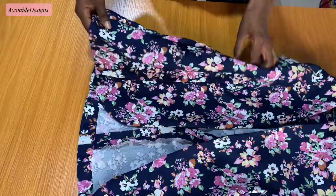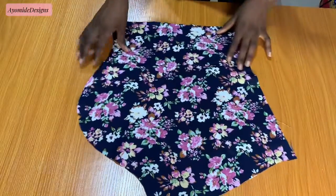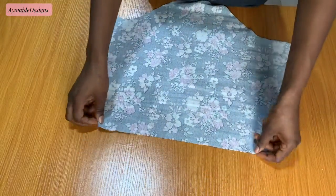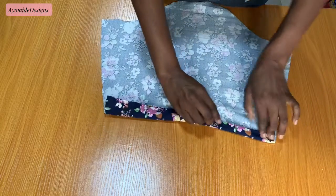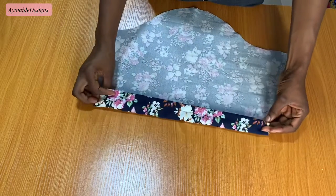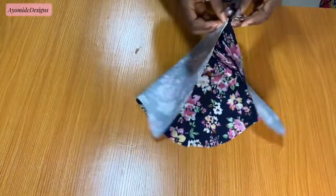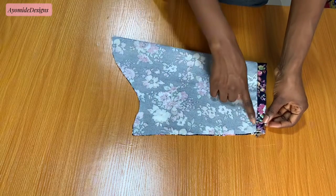The last thing to be done is to fix a sleeve to this jacket. And for this particular jacket, I am opting for a basic sleeve block, no stress. I've gone ahead to cut it out. I have a detailed tutorial on my YouTube channel just in case you don't know how. Next, I would sew down the hem of the sleeve. After then, I will join it together along the sides, leaving some room that would enable me join it to the armhole area of the jacket.